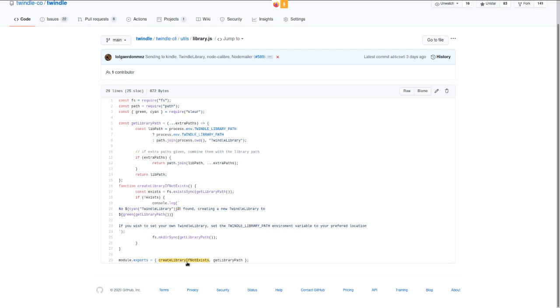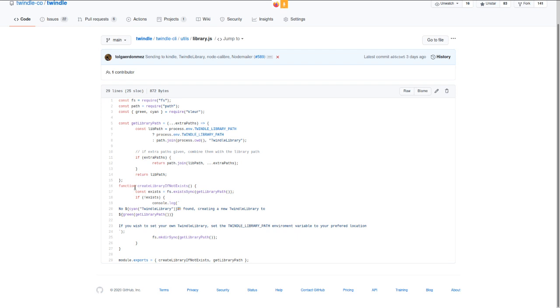Okay, just for the others to understand, there was an issue with sharing the screen. So I am opening the same file, and Trombley is also opening the same file. So we are not exactly in sync, but I am trying to explain what I am seeing. At the bottom in module exports, we have create library if not exists, and that is pointing us to a function on line 16, which is create library if not exists.